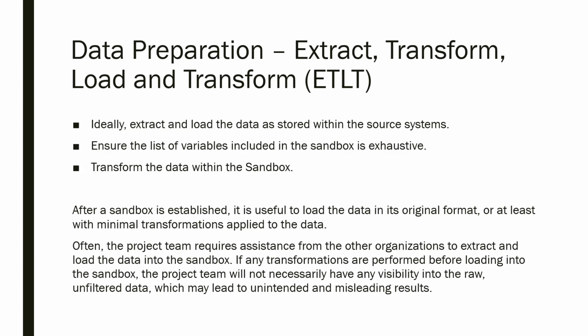We've got extract, transform, load and transform. So within this stage, we're going to start to look at the data. Ideally, we're going to extract and load the data as stored within the source systems, so we're going to extract it exactly the same as it started. We're going to ensure the list of variables, including the sandbox, is exhaustive so we've got access to it. And then we're going to transform the data within the sandbox itself. So we're going to start to mess around with it, but only when it's in the sandbox.